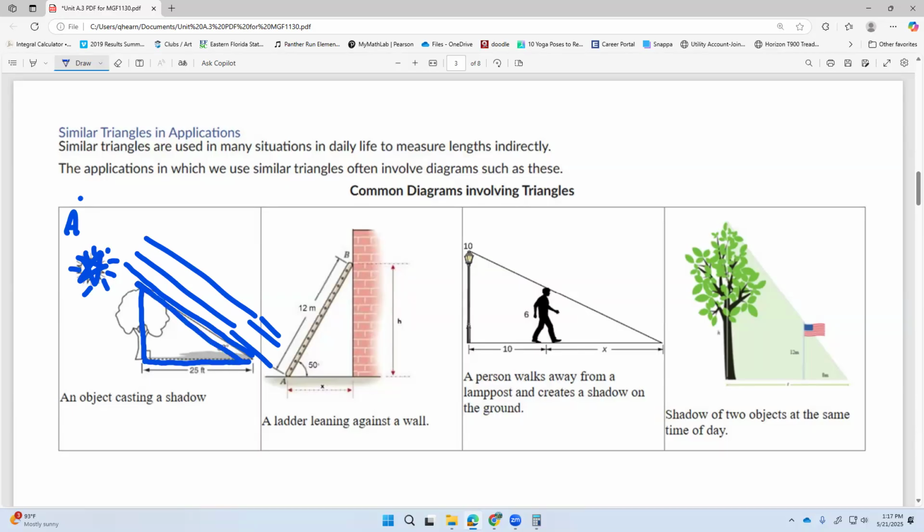It's shining brightly past the tree, but the tree is blocking the light below this line. So that line, you can think of it as the line of sight from the top of the tree down to the tip of the shadow, is the third side of the triangle. And in a diagram like this one, you would also think of the tree, the straight up and down side of the triangle, as forming a 90-degree angle to the ground. We talked about 90-degree angles. So this would actually be a right triangle.